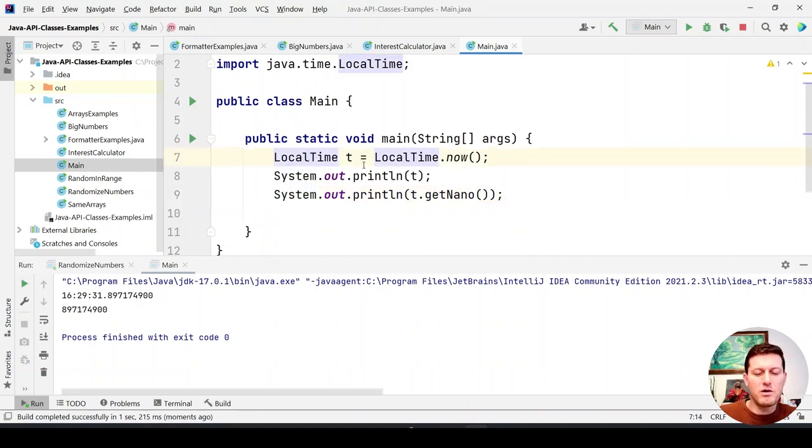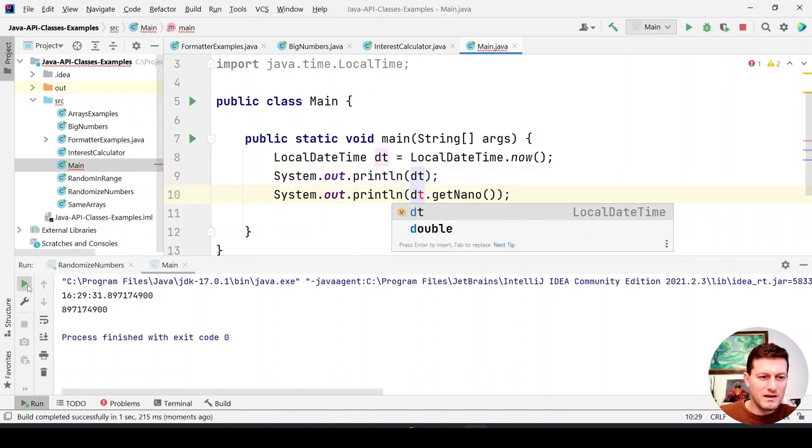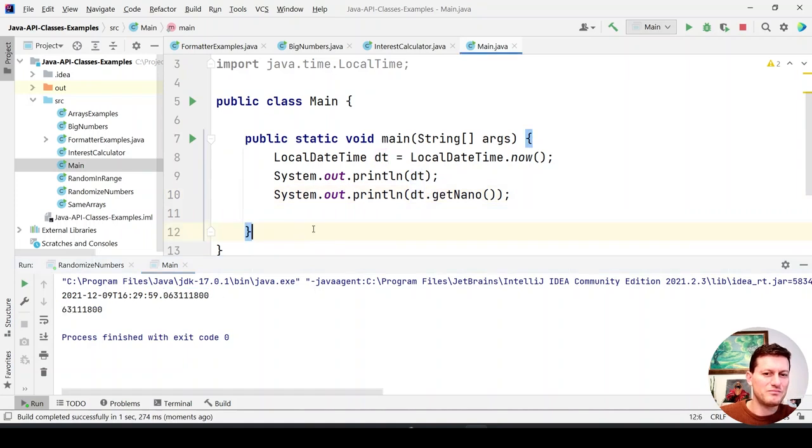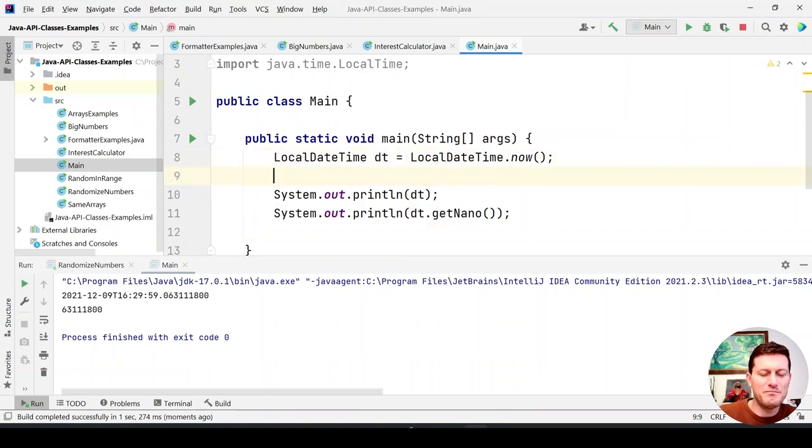Also, I have LocalDateTime, which combines the previous two data structures. So if I print the date time now, it will tell me something like this is the date, T, this is the time, and these are the nanoseconds. I can create a date time.